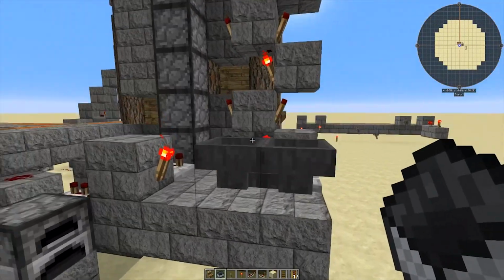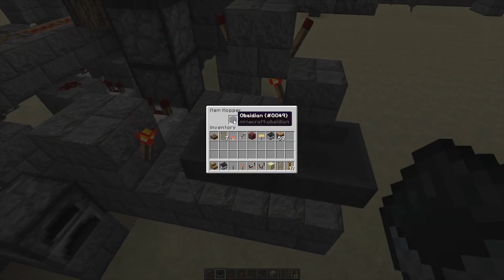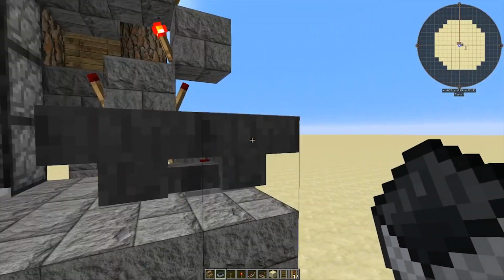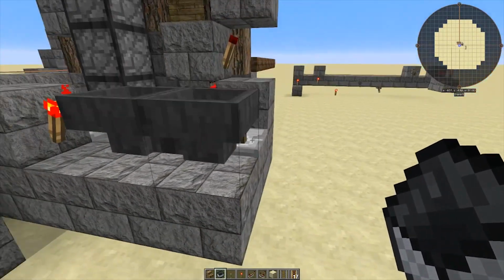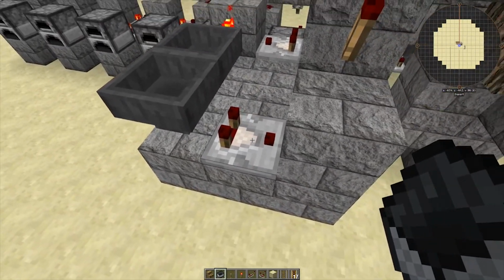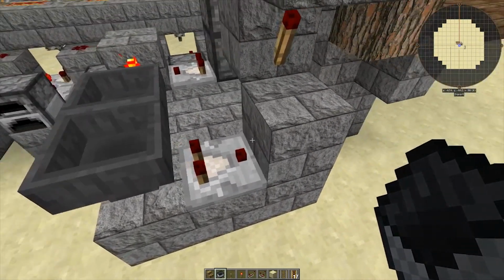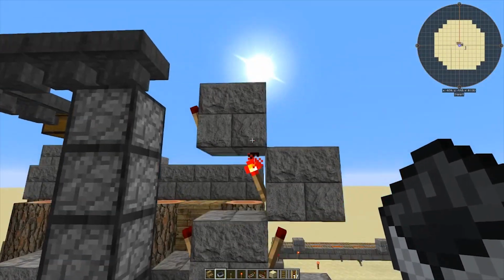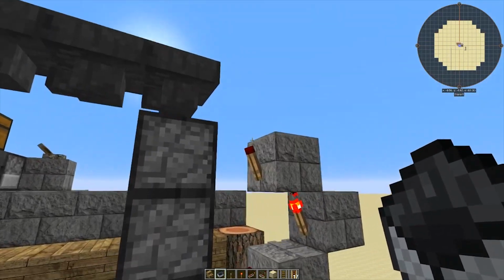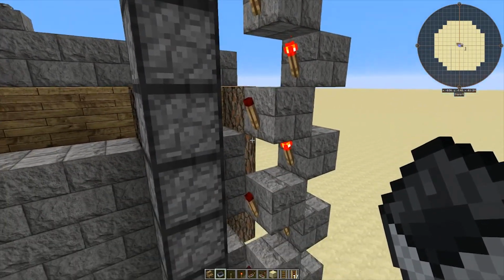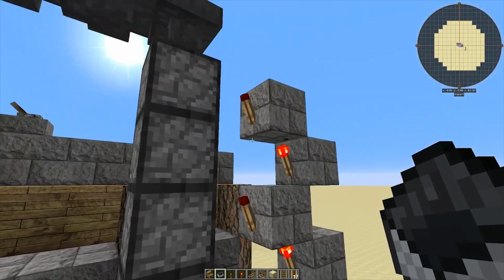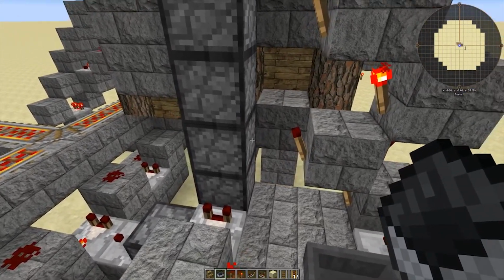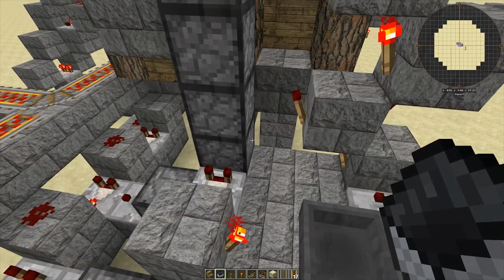You've got a hopper clock: 2 hoppers pointing into each other with a single item between them. So when that torch turns off, that item starts bouncing backwards and forwards between the 2 hoppers, which causes a signal on this comparator, and that sends the signal bouncing up through this chain of redstone torches. On the side of the redstone torch tower, you have these redstone torches which power the droppers, and it will power the dropper in front of the torch and the one below it.